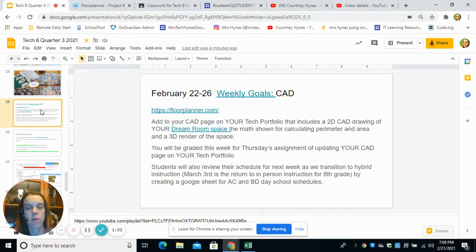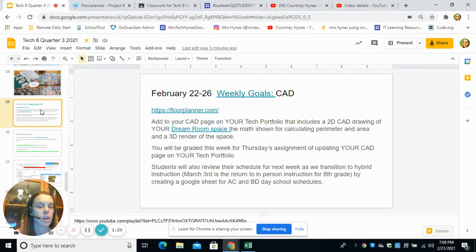So this week, our weekly goal is we're going to continue with CAD. We're not going to jump right in and mesh our coding with Scratch and our 3D printing. I want to make sure that I'm able to 3D print things before we really ramp that up. So I did want to explore a little bit more CAD options, and this is in terms of planning your dream workspace, your dream room.